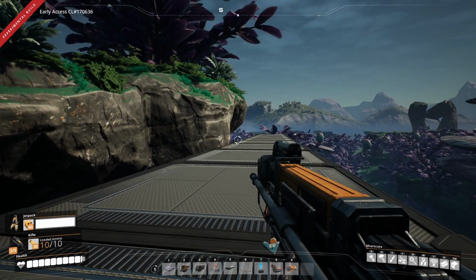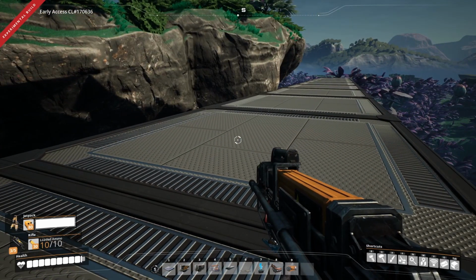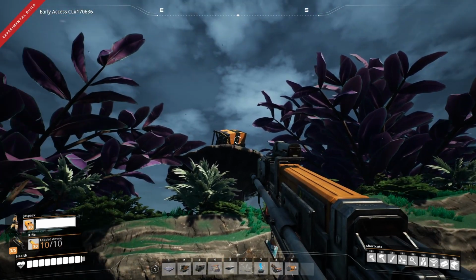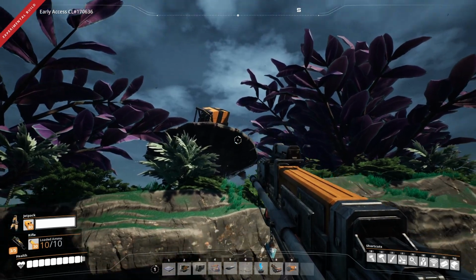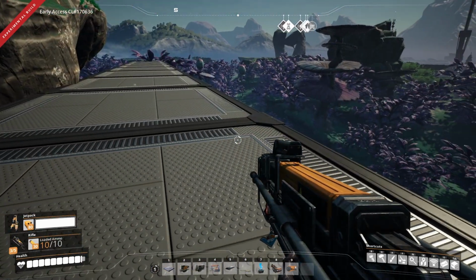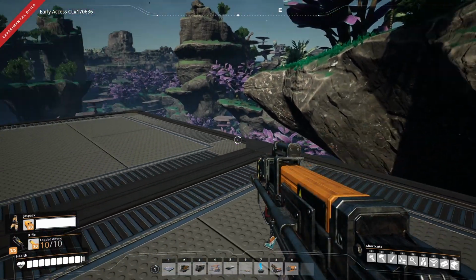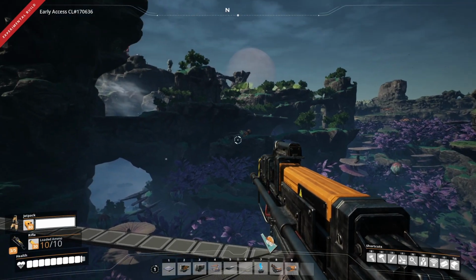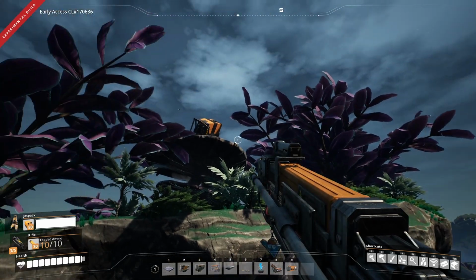Okay, so hard disk, how do you obtain it? Well, the hard way. What you find is while you're exploring, you might come across things like this, which is a crash site. Now I found one in this area. It might look a bit different, as you will see I'm in the experimental build for Update 5, so things might look different. But as you can see in this area here, we've got one over there as well to investigate, and one over here.